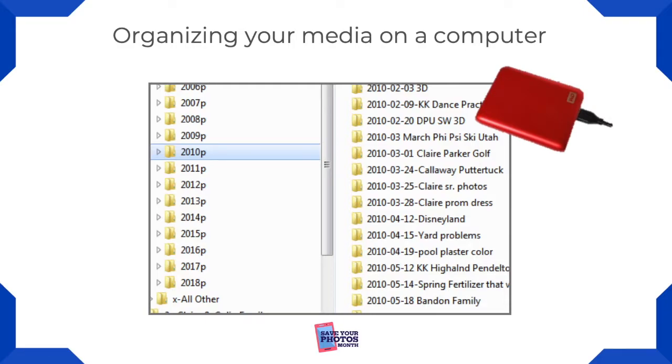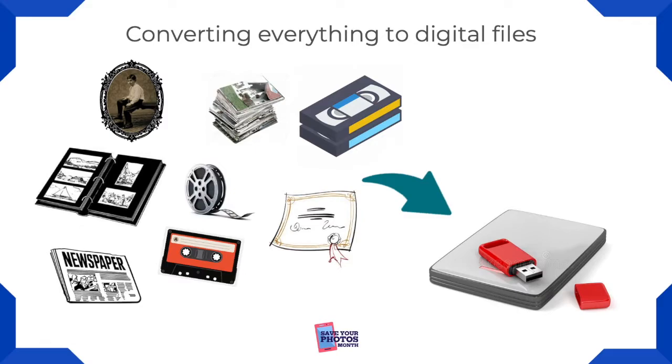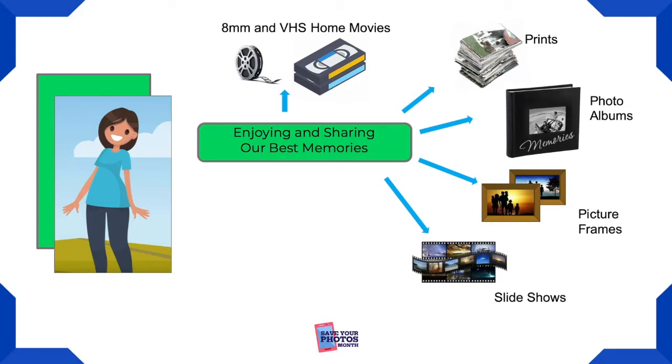You can get started right away with photos, videos, and documents that are already digital. But in time, you'll need to scan print photos and any documents and convert any home movies that you wish to add to your collection. Other presentations in this series will help you do that, and we have several blogs and a help and support section discussing this on our Collectionaire website. Once your media is digital, you can enjoy and share your memories, and this is where we come in.